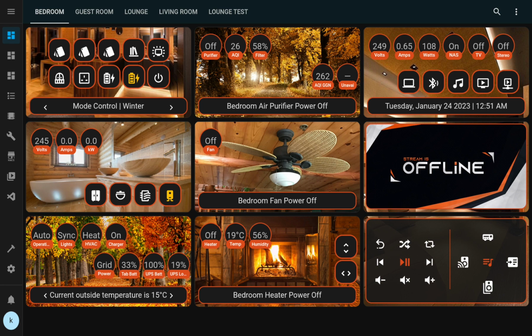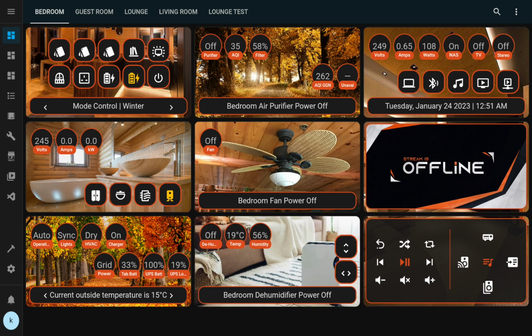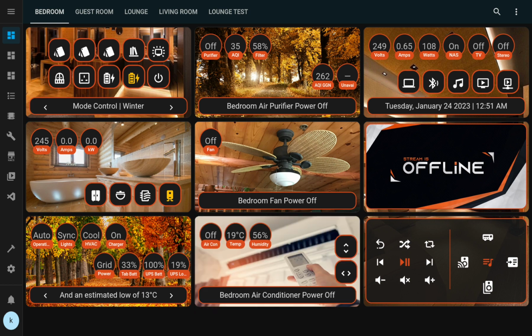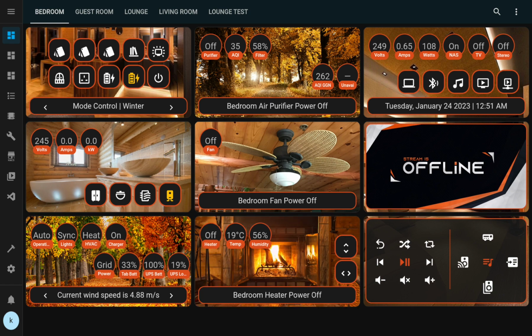The third option is my HVAC mode. So basically, right now it's set to heat. If you look on the second column, third panel, you can see the controls. So my heater is off. That's basically the AC, current temperature and humidity. But if I tap HVAC, it's now moved into dry mode, right? So it dehumidifies and then cool. Now, while these are manual, they're also using the season integration. So depending on the season, it automatically toggles there. But you have a manual override.